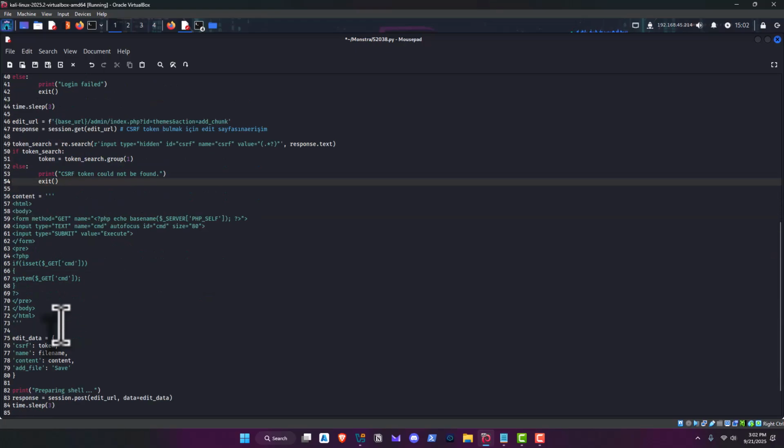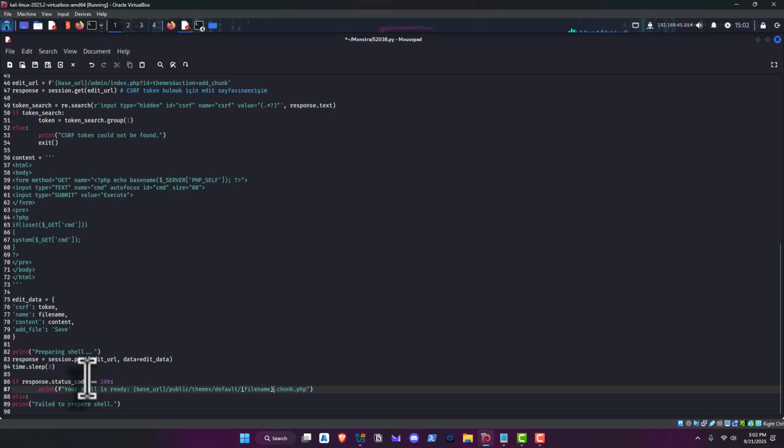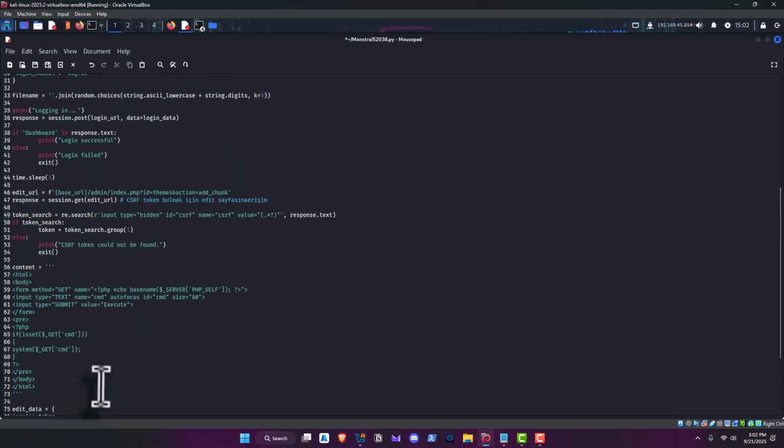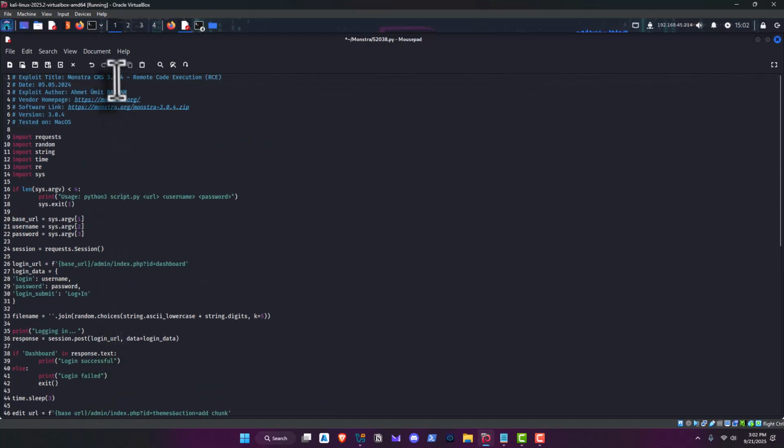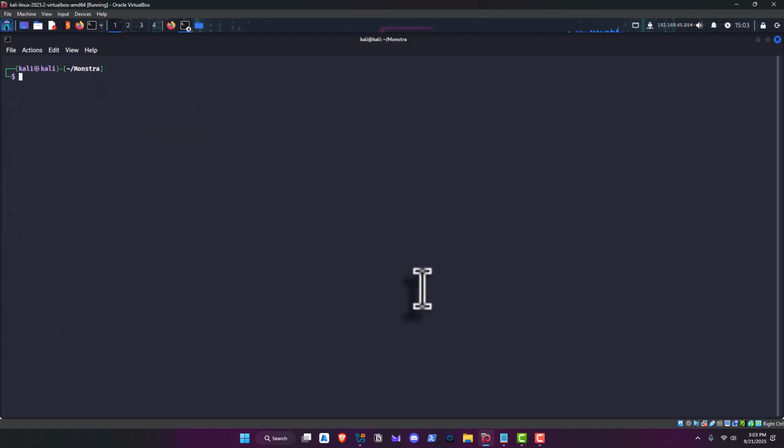Now let's see if there's any more. Yep, one more. And this looks like it's jacked up too. So we'll tab, and this, I believe, goes on the previous line like that. And then we have to tab on this one last else statement. So now this should all be cleaned up. This is why it's good to be able to understand Python and read those errors. So now we'll just cross our fingers and hope this works, because otherwise I'm going to look like an idiot, but we'll see. So let's clear the screen, and then we'll run the exploit again.